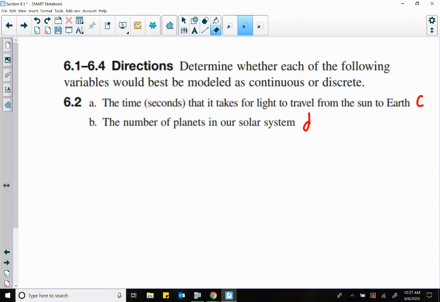Think like, can it have multiple versions of decimals? That's generally how I think of continuous. There can be decimal type answers. Or is it discrete, where it's this or it's this? It's hard, fast numbers like 1, 2, heads, tails. If you're thinking about the game of Life, there's a spinner that has colors and numbers on it. Did I spin purple or did I spin green? Things like that. Just giving examples of discrete versus continuous.